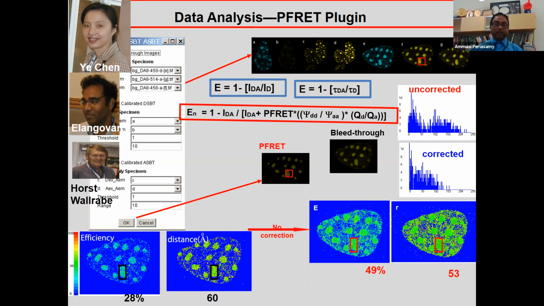So we change the equation. If you see any textbook, the energy transfer efficiency is calculated from the intensity of the donor in the presence of acceptor and in the absence of acceptor. If you take the lifetime, it is the lifetime value of the donor in the presence of acceptor and in the absence of acceptor. So if you use the intensity-based method and compare with the lifetime, it is almost close if you apply the software to remove the crosstalk or contamination involved in the measurement of energy transfer efficiency.